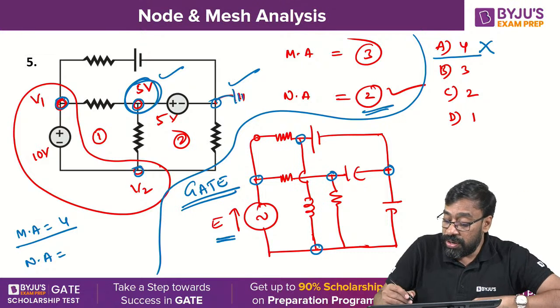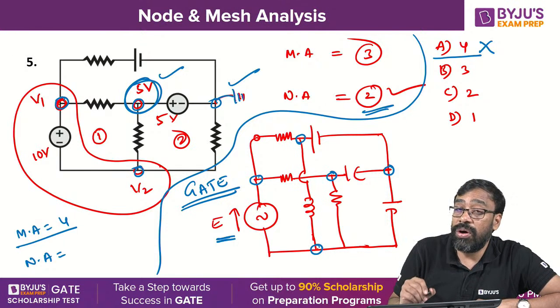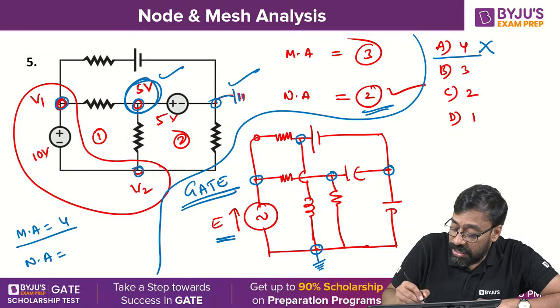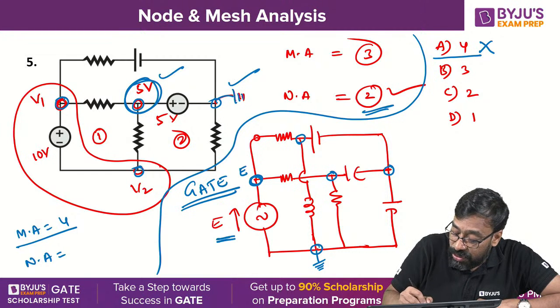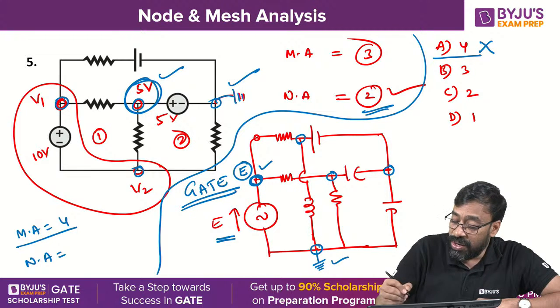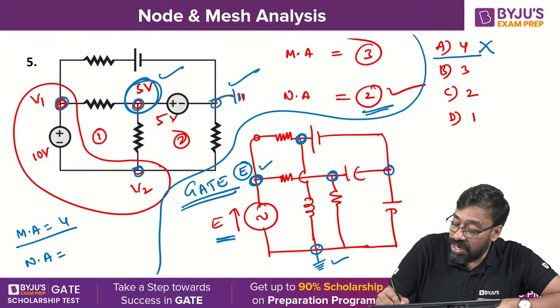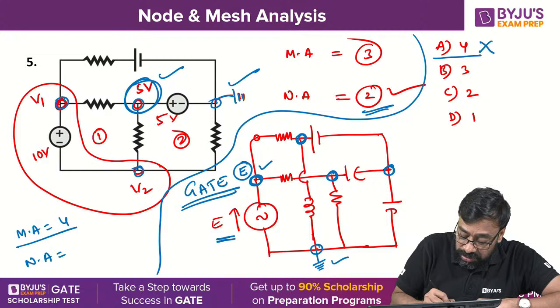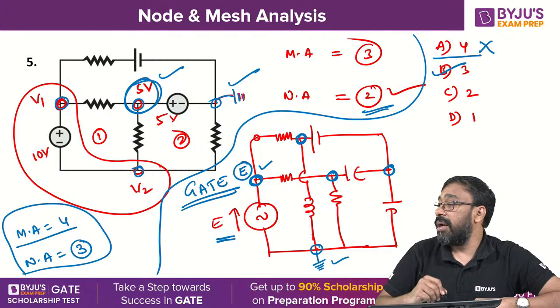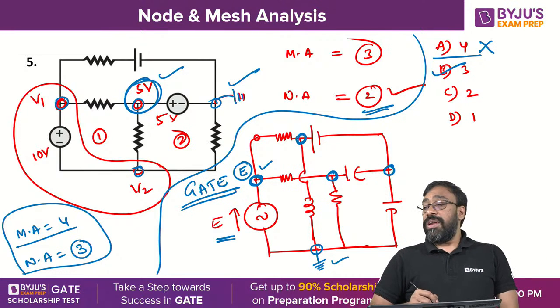Therefore, you select one of the terminals of this voltage source as a reference node. Obviously, I can select the bottom node, and this value is a known value. Out of 5 nodes, one is 0, the other is E. Only the other 3 nodes are unknown. Therefore, 3 equations are enough. The minimum of 3 and 4 is 3. Therefore, option B is correct. Ravi Shankar, you understand where you made the mistake?